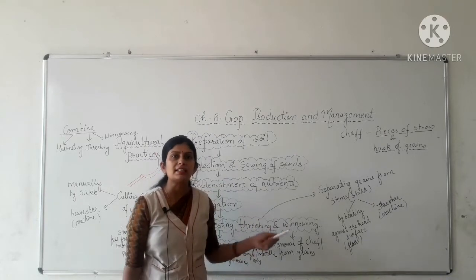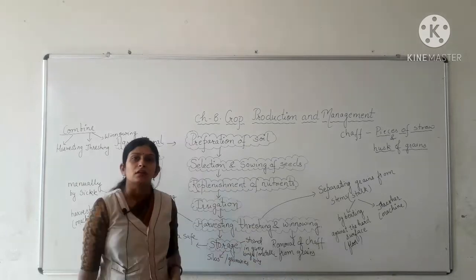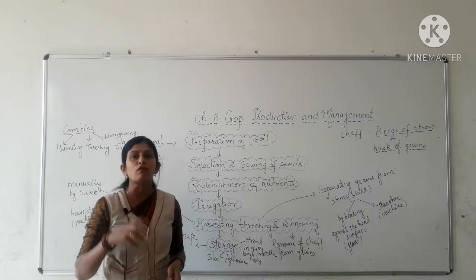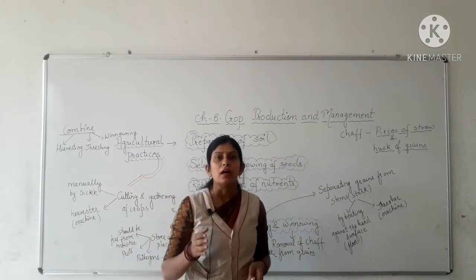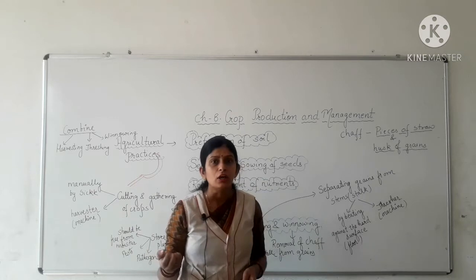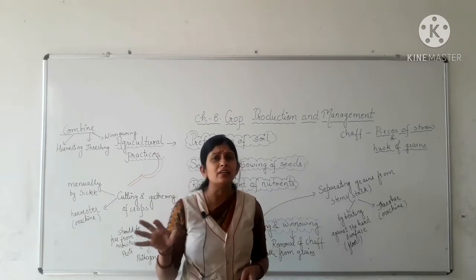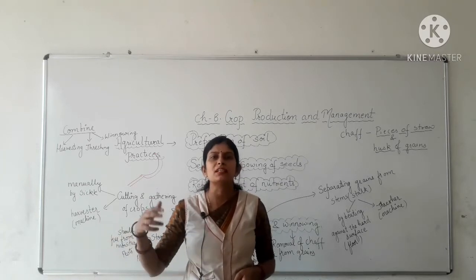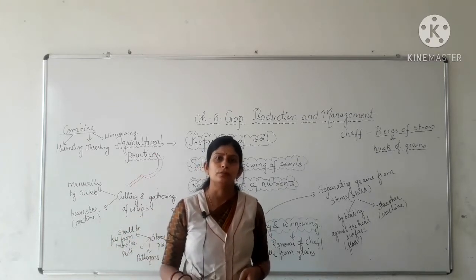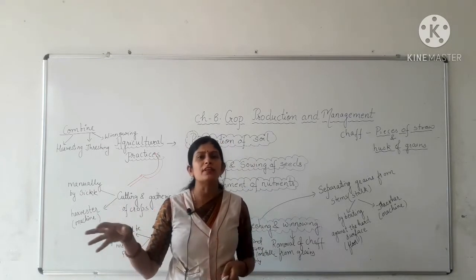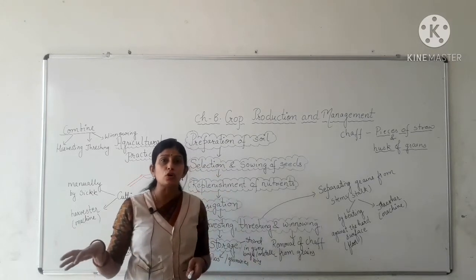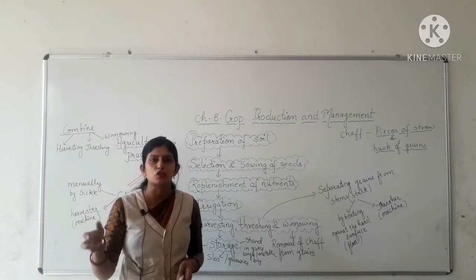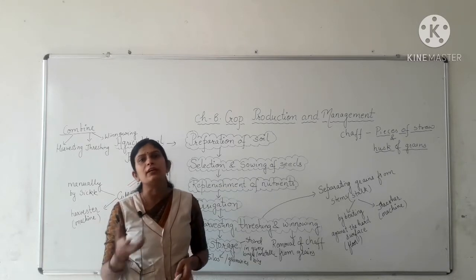After threshing, the last step we perform in this category is winnowing. Winnowing removes all the chaff from the grains. Now what is chaff? Chaff is the pieces of straw or husk of grains. It is a kind of agricultural or crop waste, which includes pieces of straw and the covering of grains. This waste is mixed with the grains, so it is necessary to remove all of it from the grains.